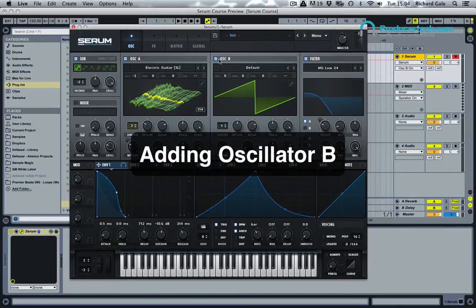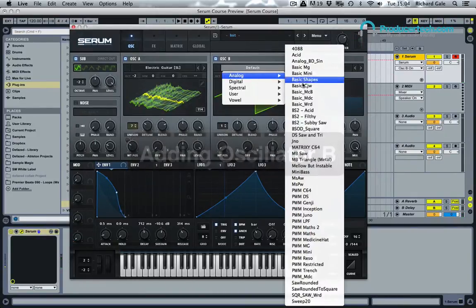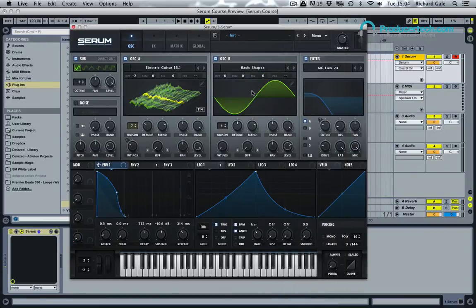And then we could possibly bring in another oscillator, maybe just a basic shape. As you can see, basic shapes just has your standard sine, ramp down, triangle, square, different pulse width modulation waves. So we could choose one of those to layer up with it. Remember to feed that through the filter as well.